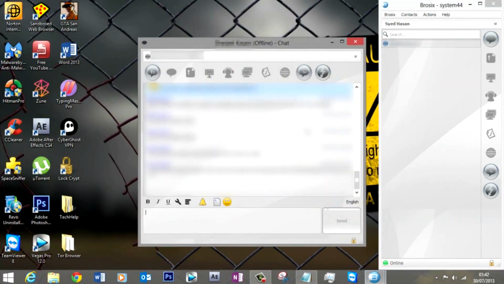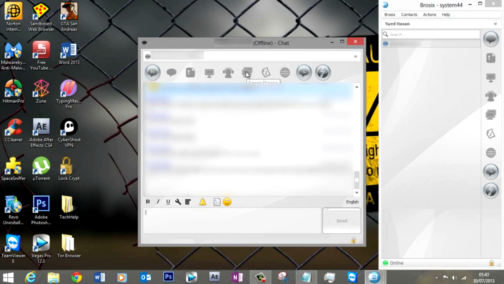Now bear in mind, this is not just a chat client whose main feature is just to be encrypted. This is a feature-rich messaging client. You can have three-way conversations, add more users in, you can send files, folders, you can send screenshots, you can video call, audio call, which is more secure than Skype.